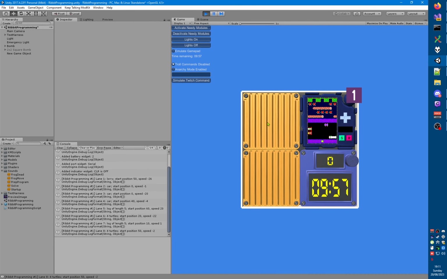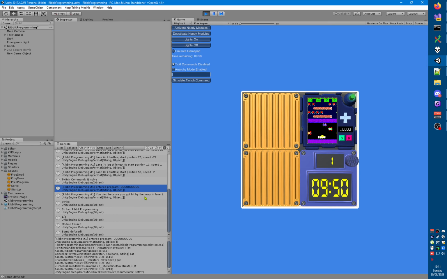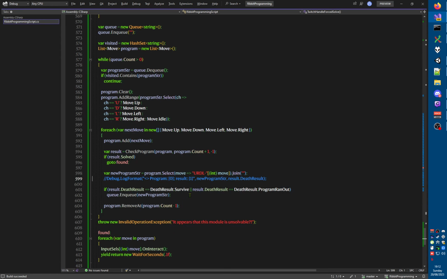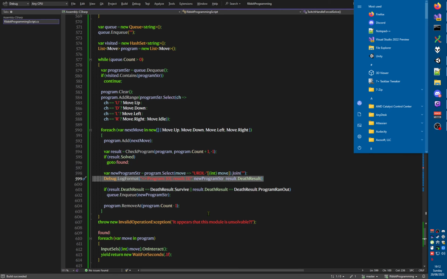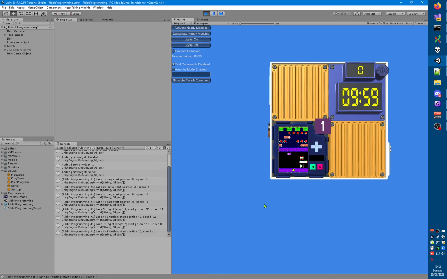So even more than this exception that you saw, I'm actually more scared of an infinite loop. And I suspect that, that did not give, oh my gosh. Okay, it did enter a program, which was just you, and then it ran right into the lorry. Okay, so now we need to figure out why after a U. Yeah, so I guess I do want that output after all. It's unfortunate, now if I run the module, I will probably not get another convenient one where the lorry is right in front of your face.